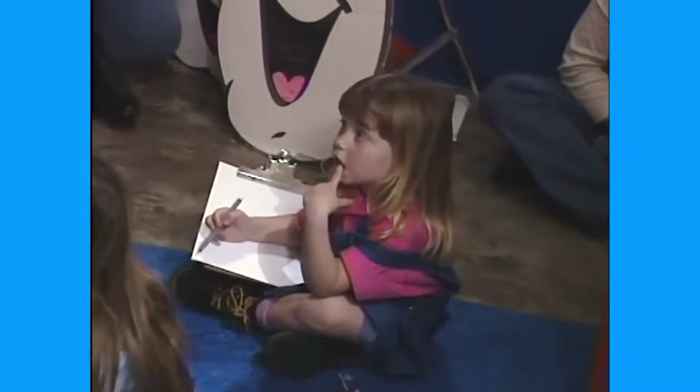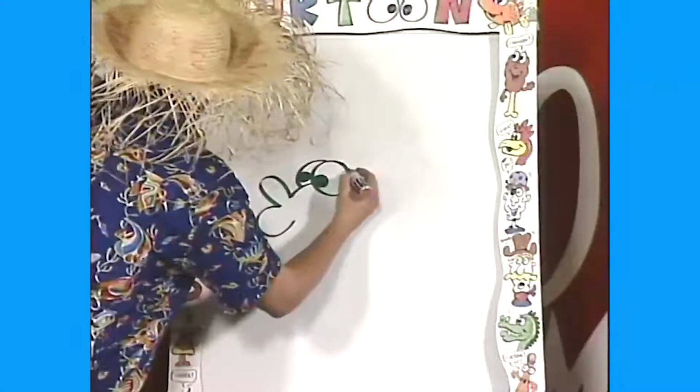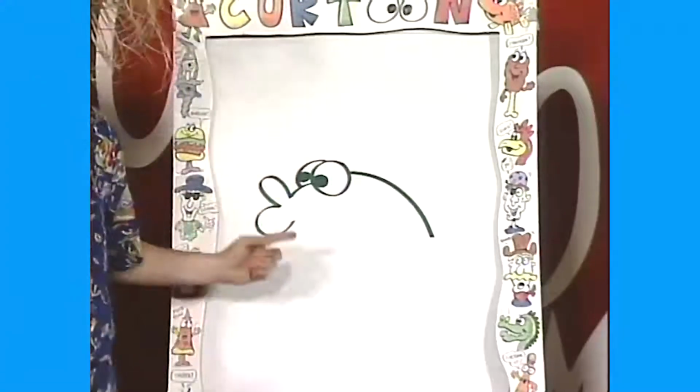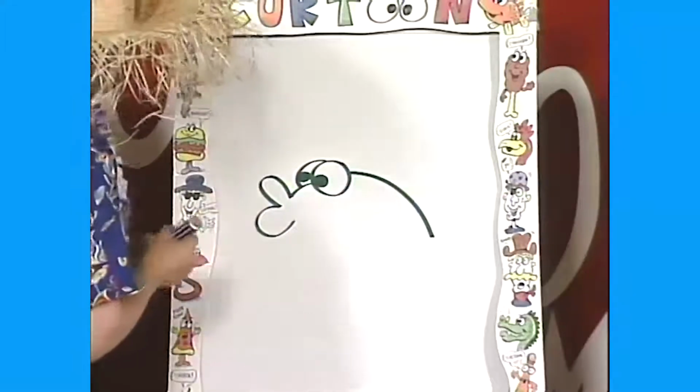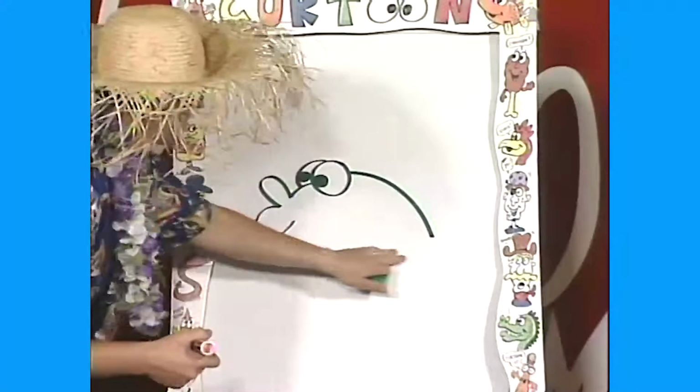Now what we're going to do is we're going to draw the top of the fish on the right side of the eye, a curve line going all the way around. And this is gonna be a silly looking fish. Remember, Dr. Seuss did a lot of great books. He did the writing part and he did the illustrations on those books. He did a great job. And so we're gonna make it kind of silly looking.